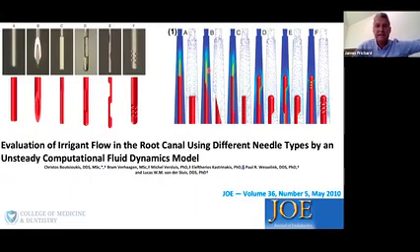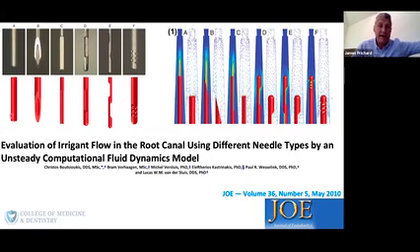Now, the other thing that plays a significant role in irrigant delivery within the root canal is needle design. If we look at needle design, this is particularly Boutsioukis' work, looking at several different needle designs in endodontics. We know that the closed-ended needles here, you can see these three needles have a closed end, are the safest way to irrigate a root canal. The problem is when we look at computational fluid dynamics, you can see it's also extremely ineffective at delivering irrigant into the apical portion of the canal. We just don't get irrigant flowing.